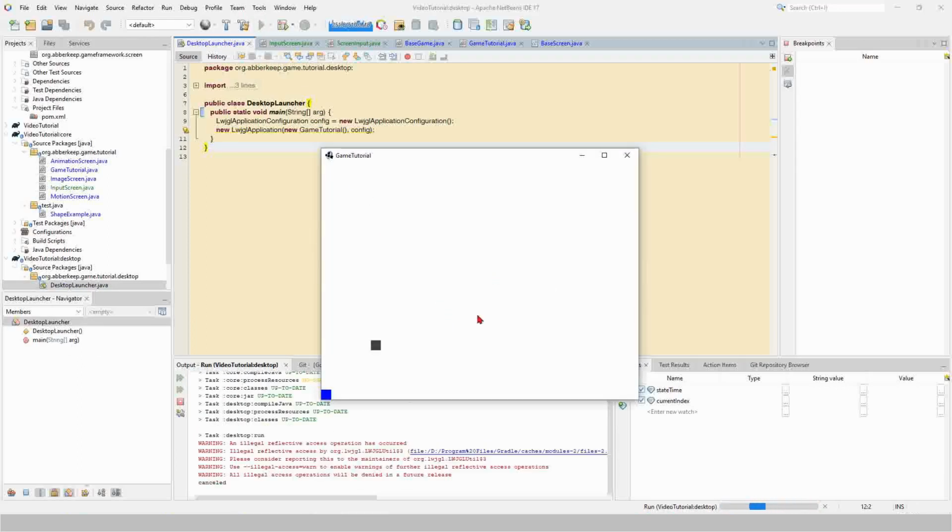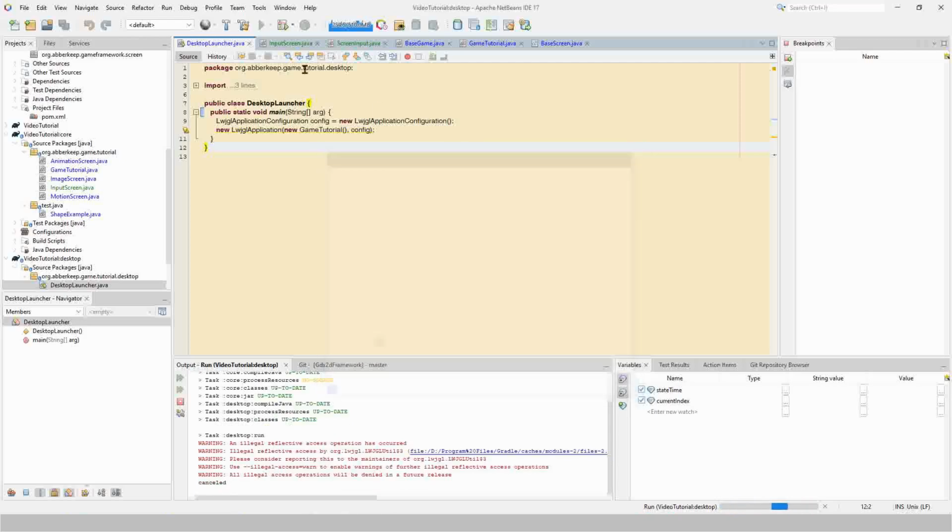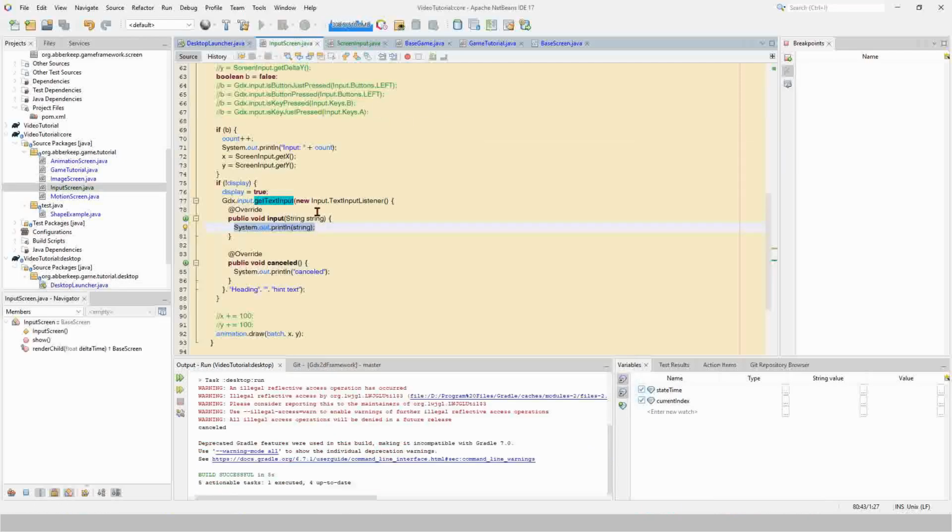So cancel, so there it goes. It just executes the cancel method. So this is convenient to have a text input screen. It doesn't exactly line up with maybe what you'd want for your game, and so there will be better ways that we can do this text input box.